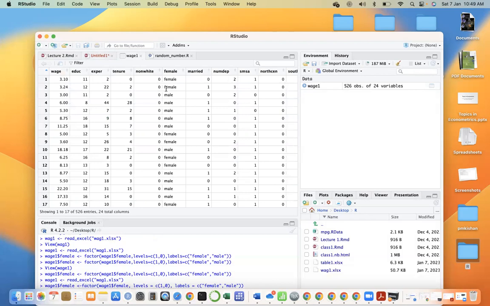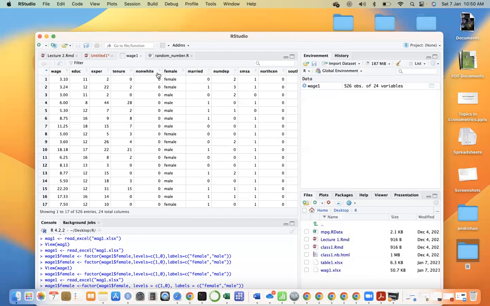Yeah, look here, the below one is working. So in the case of the female variable, we can see here the values of the female variable have been labeled. And you can see here that 1 takes the value female and 0 takes the value male.